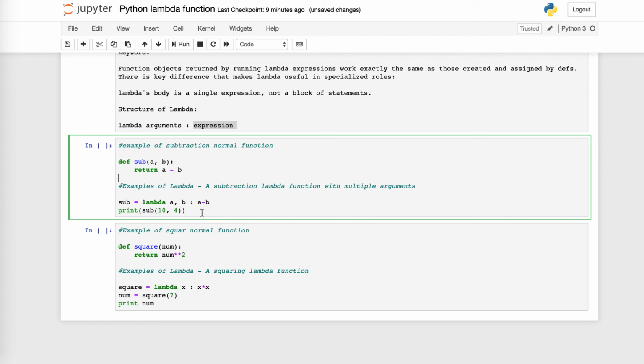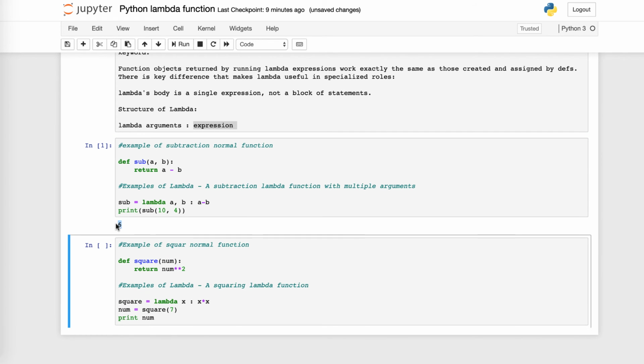So this is the simplest way of creating functions or some functionality with the lambda expression quickly, and you can print the result with this.